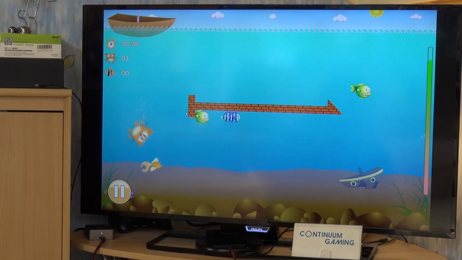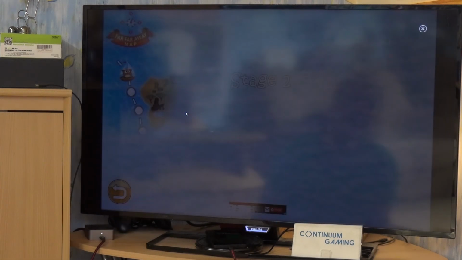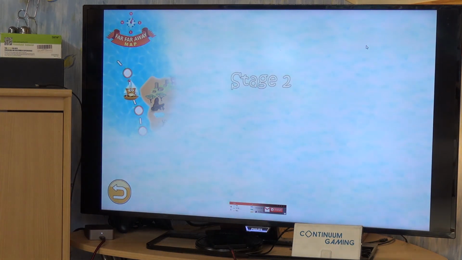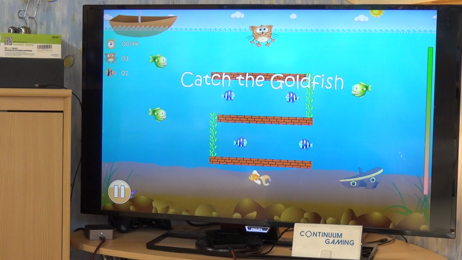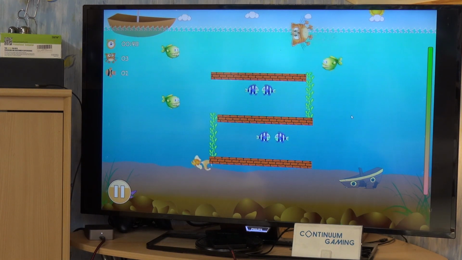If that is going to be happening here. I got the goldfish. We could go for the other fishes, but that's not the reason we are here. And then just go back to the boat there to more or less finish the stage. And after a while you're seeing this whole part here is going to give you different levels, so you can just play them through.